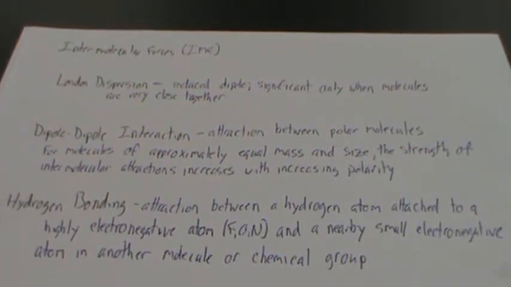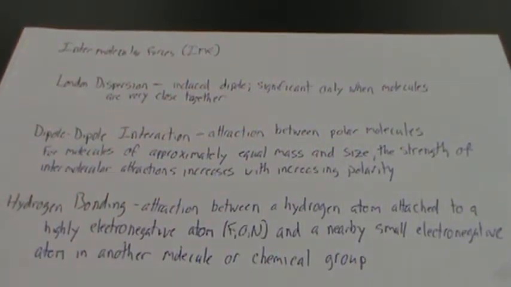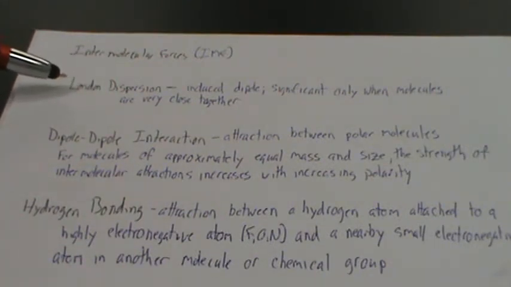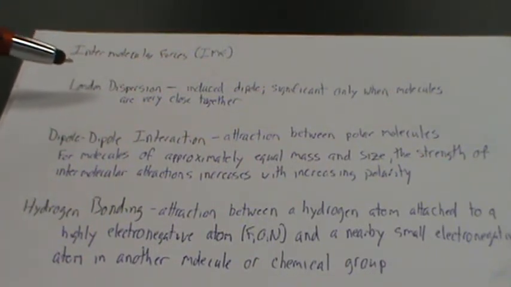Okay, so in this video we're going to talk about intermolecular forces, or IMF, and there's really three intermolecular forces that we can possibly have. One of them every compound is going to have, and that one is London dispersion. Now, London dispersion is just an induced dipole, so that means that it happens instantaneously, and this is only significant when molecules are very close to one another.